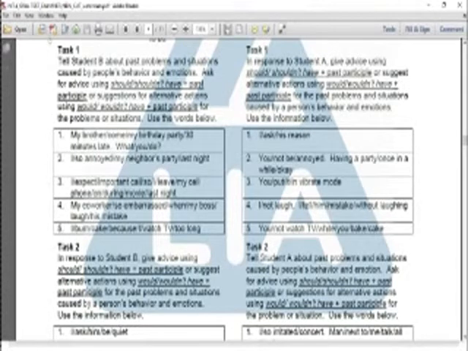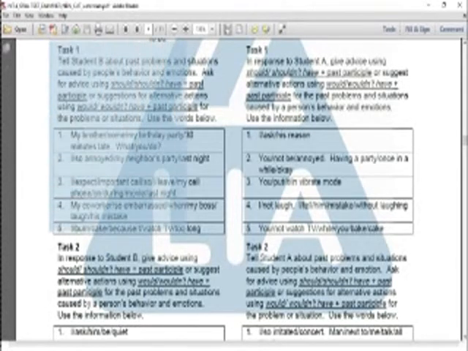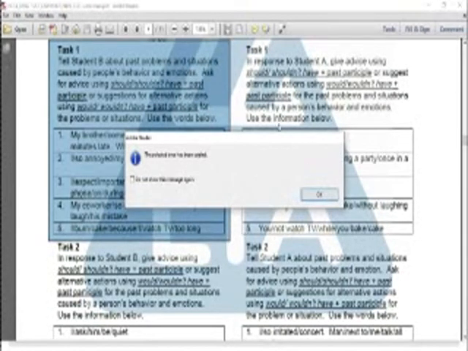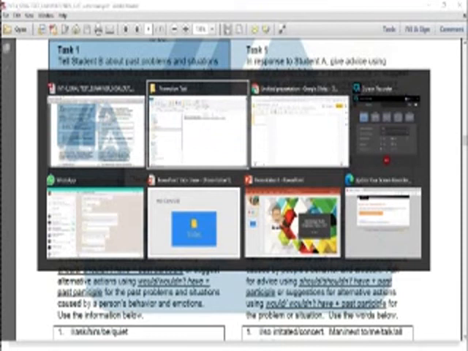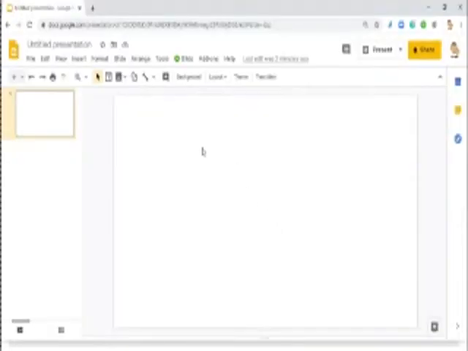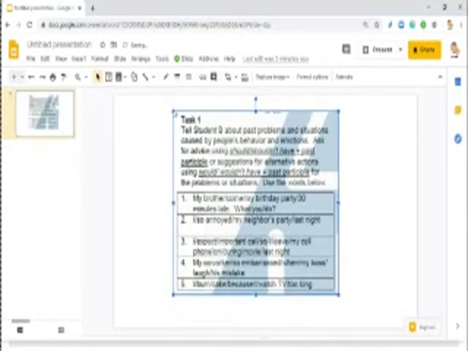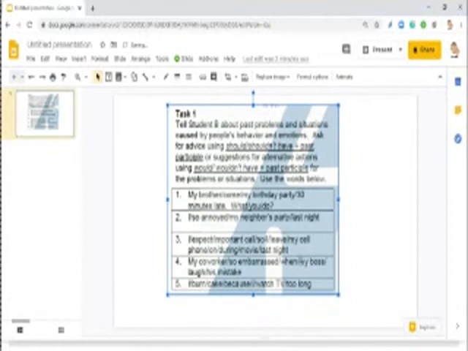Then I take a snapshot of this first task for student A. You see it is already copied here. Then I will go to Google Slides and paste it on the slide.